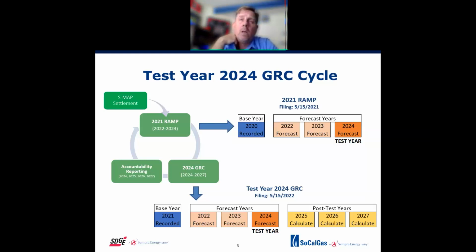So we will ask the commission for a revenue requirement in the test year 2024, and typically we will have a mechanism. We don't forecast specific projects in our post-test years. The only time we've done that was in our last rate case, where we had the separate PSEP projects that we were ordered to include in our rate case, and we kind of forecast those in every given year. But typically in our rate case requests, we go up to and including the test year, and then we request a mechanism to take over from there for a revenue requirement.